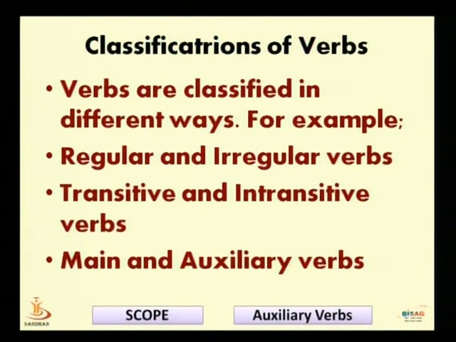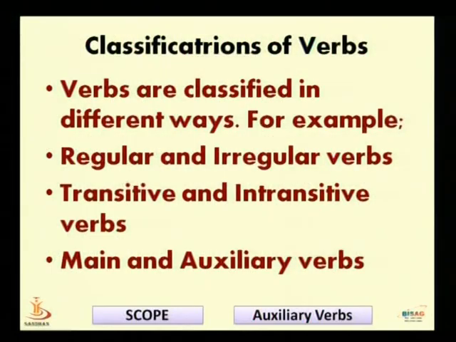For example, if I say walk, the past tense is walked, but if I say go, that is the verb, but in the past tense it is went, and in the past participle form we have gone. So, all three forms are different: the base form, the second form and the third form. There is a change in the format of the spelling. So they are called irregular verbs as against the regular verbs which generally take ed in both the second form and the third form.